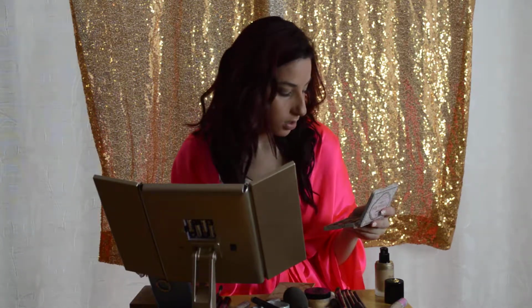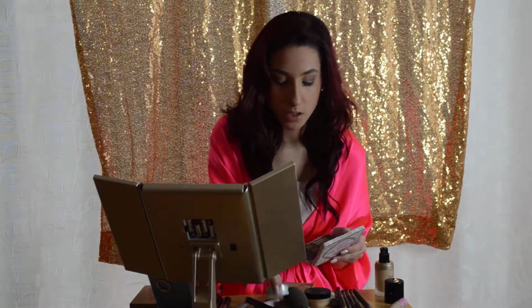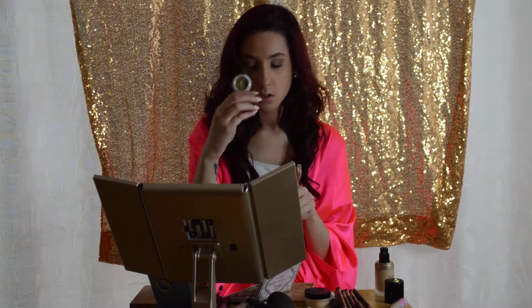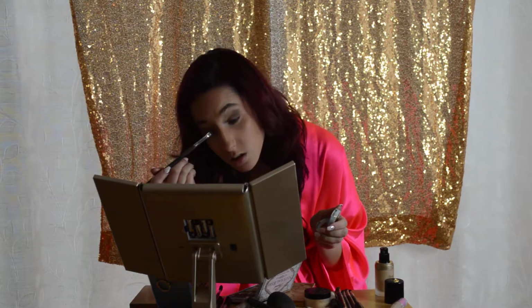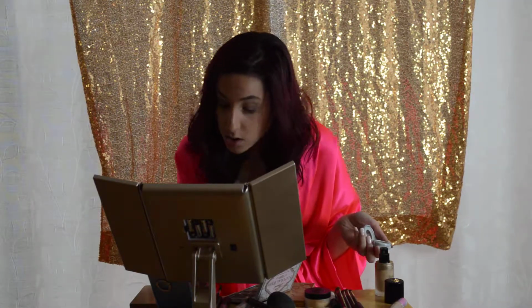And now we are going to go in with, I'm going to stray from this palette for just one second, going in with the Urban Decay Stargazer. It's this gorgeous yellow gold, so pretty. The lighting does not do it justice. Tapping off excess using my Sigma Short Shader F20 brush. Going just across the lid because since it is a yellow gold, I don't want my eyes to look yellowy. But it's just enough to get that gold specks in the light.